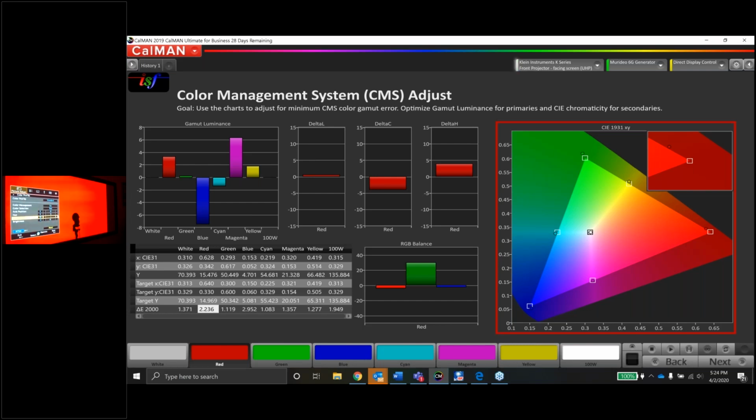But look what it did do. It did raise the luminance, but it didn't help us here at all. In that case, I'm just going to put this back to factory, and I'm not going to worry about it. If it does more damage than good, put it back to factory and leave it alone. I always recommend putting it back to factory too, guys, because let's say one day there's a firmware update to this thing, and these controls all of a sudden work, and you left the saturation at +3. Now the reds are going to be way out, right? So if you're not going to use the control, I always make it a habit to put it back to factory.